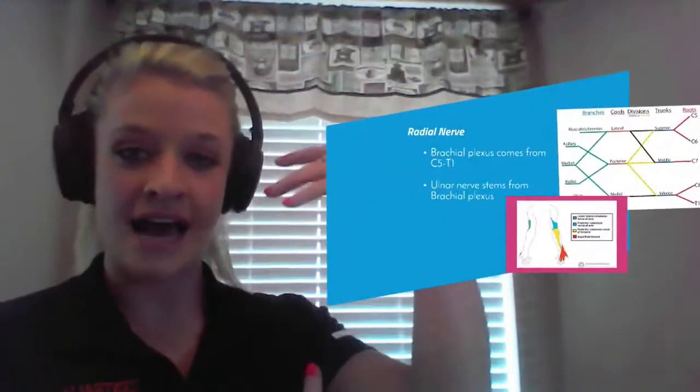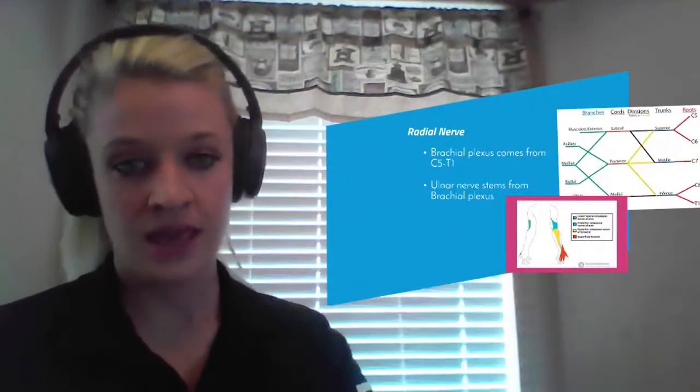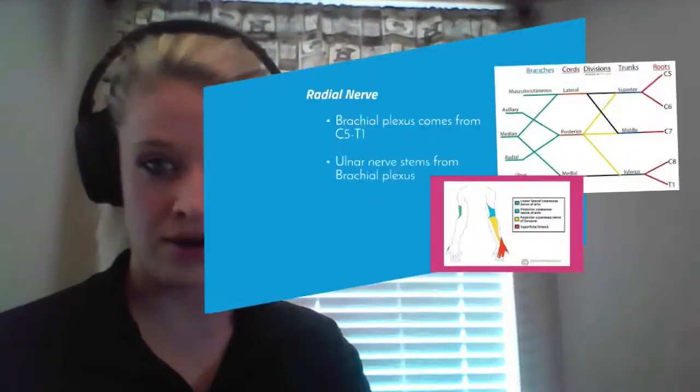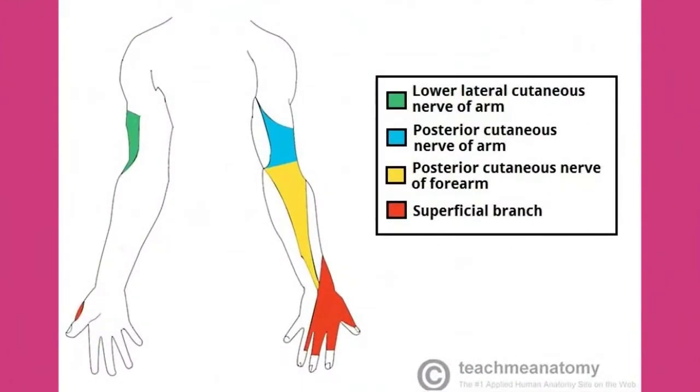Now, the radial nerve extends down the backside of the arm. If we're talking about sensation patterns, it would look something like this. Notice that the back upper area of the arm is innervated by this nerve. Sensation then extends down past the elbow and pretty much the center, posterior aspect of the forearm. And then it is responsible for sensation in the first, second, third, and half of the fourth finger on the dorsal side of the hand.